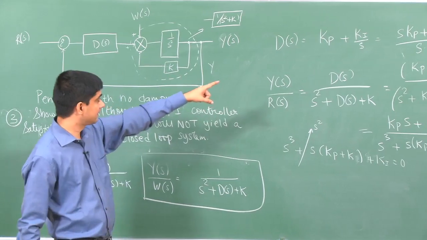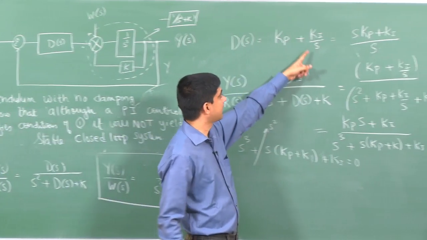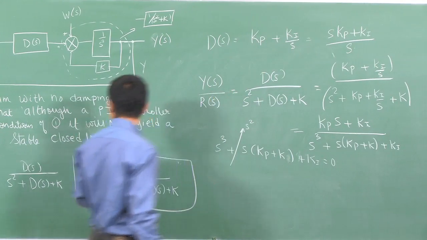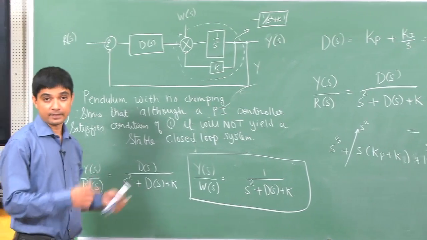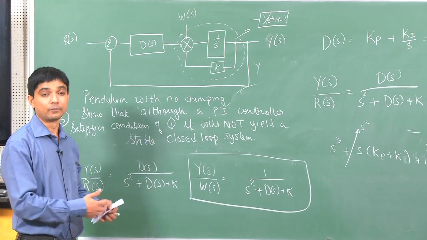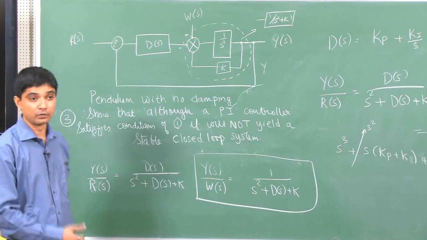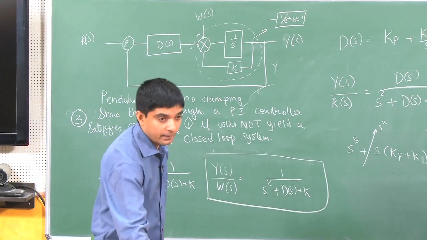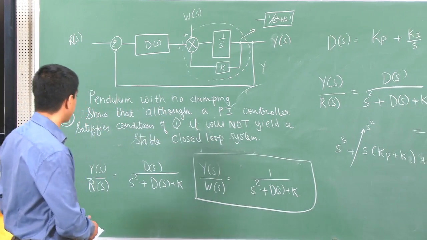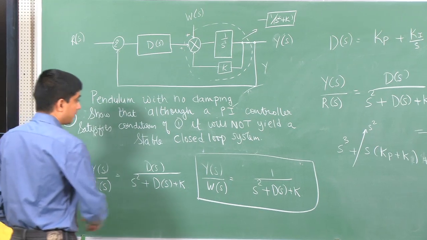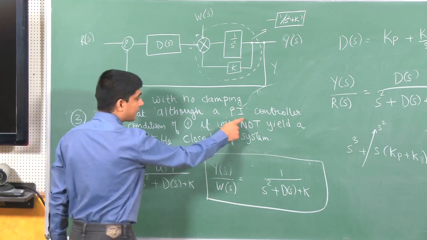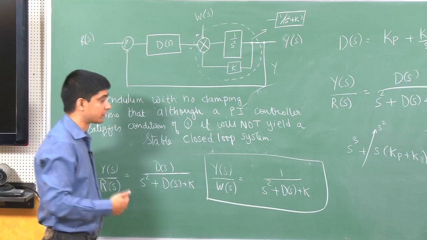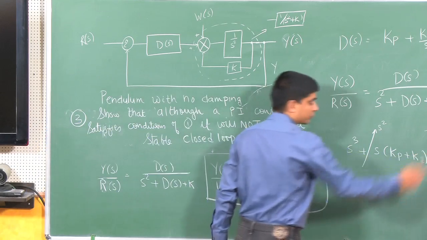So, you see that just adding a Kp plus Ki by S, or a PI control, does not have a stabilizing effect in this case, and it could turn out that in many higher order cases this could be true. So, we need to be careful: the problem statement of improving the steady state performance through a PI controller always comes with a bit of warning that you should look at the closed loop system to be stable.